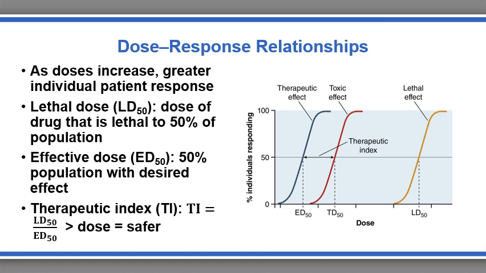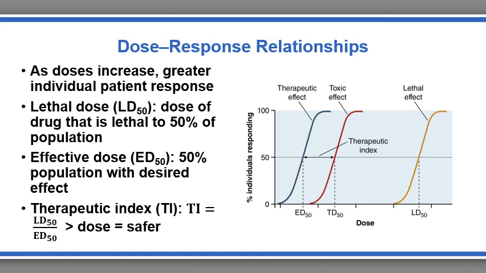So when you're looking at a drug and how much should be taken, and we talked a little bit about drug dosing in previous chapters, we have a couple of different levels we have to look at, and you can refer to the figure on the side here. At first, you have what's called the lethal dose. And that's the dose of the drug that's lethal to 50% of the population.